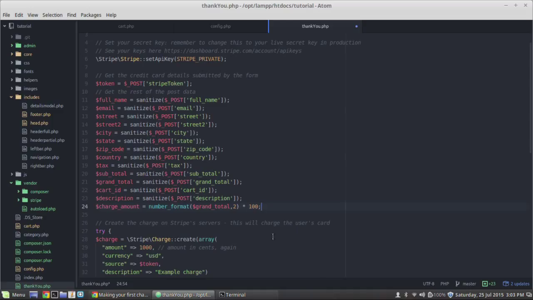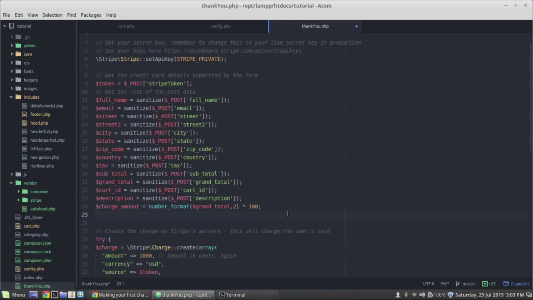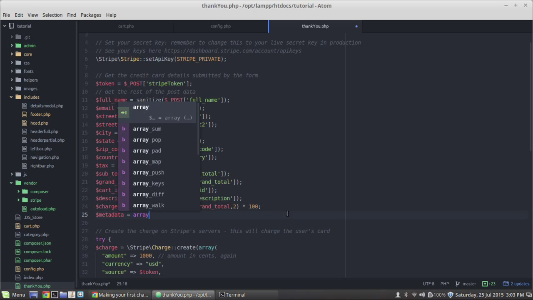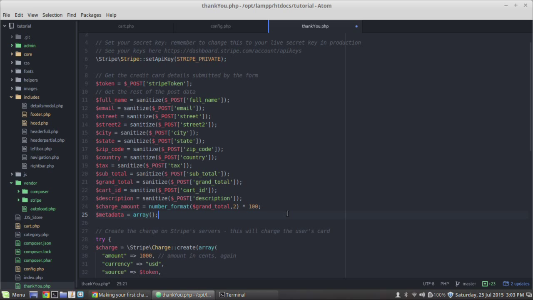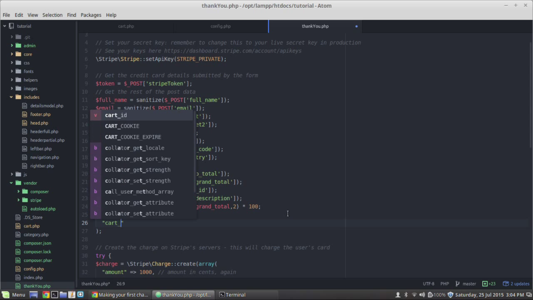Okay, so then we're going to create an array here called metadata, and this will be sent to Stripe. Stripe allows you to store metadata with, I think, up to 20 key value pairs. I could be wrong on that, so you can look in the documentation to be certain. But I'm only going to send 3.